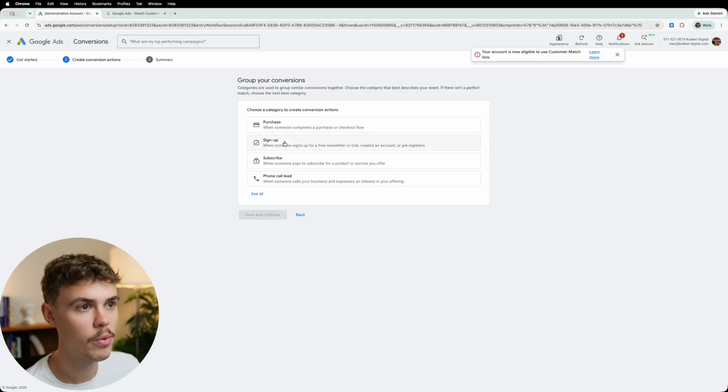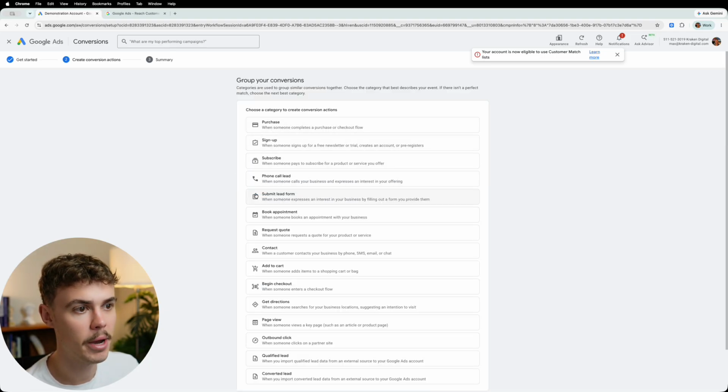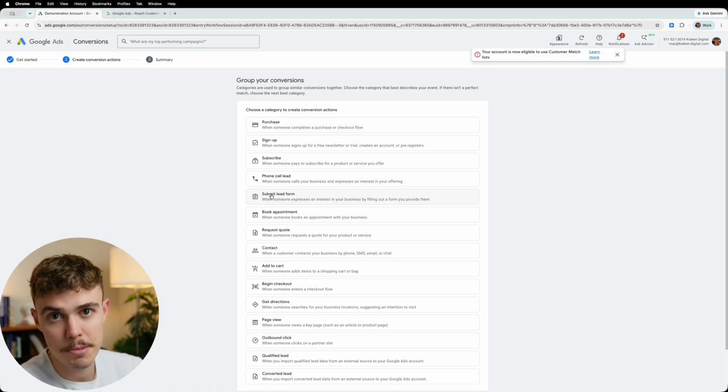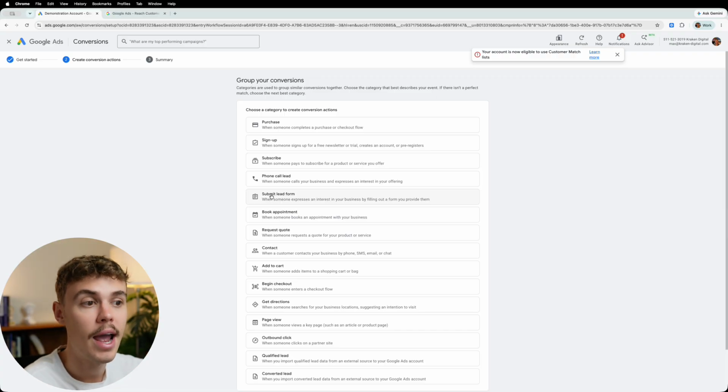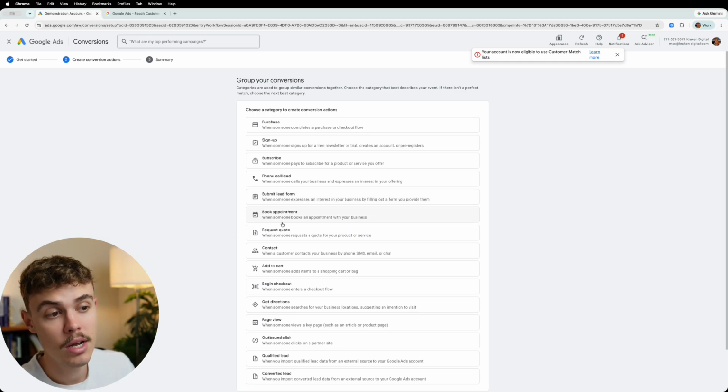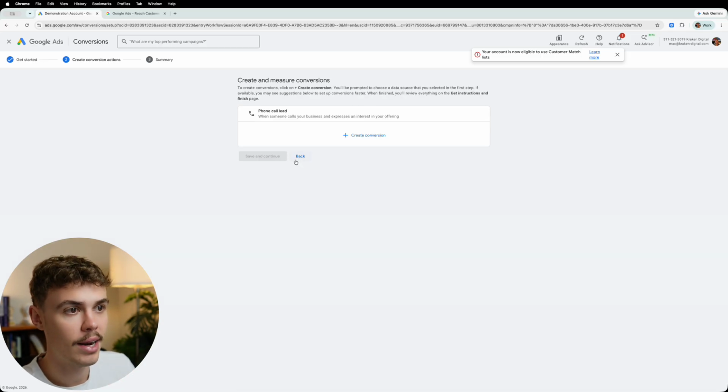Okay, so what we want to track are basically, for the vast majority of service-based businesses, you'll find that the two most common and important leads that you can track are a phone call lead and a lead form submission. A phone call is when someone calls your business phone number, and a lead form is when someone submits a form for an inquiry. Now, if you have other conversion events such as book appointment, that's another one we could use here, but it follows the exact same process as submit lead form. So I'll walk you through that in just a moment.